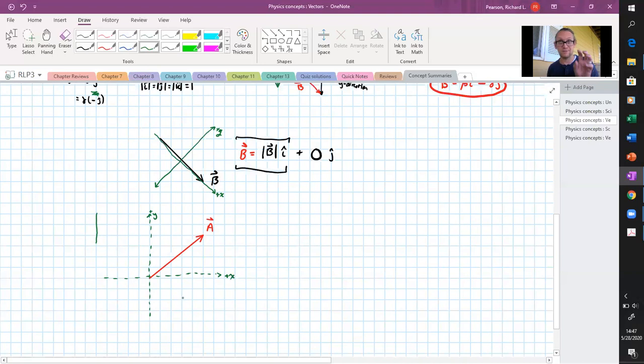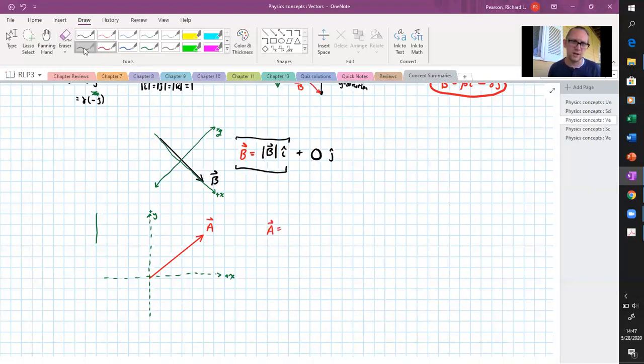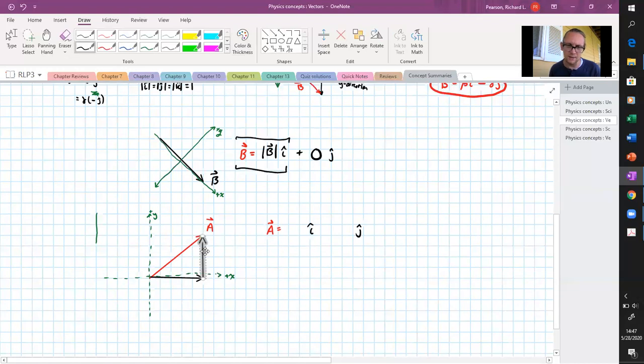our resultant vector A to be made up of two vectors. And specifically, we want those two vectors, for convenience, to be one along the i hat direction and one along the j hat direction. And the way that we do that is we draw a vector along x until it reaches the x size, and we draw one along the y. And these I'm specifically going to call A sub x and A sub y.